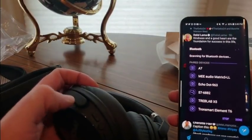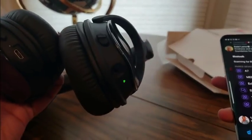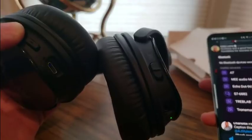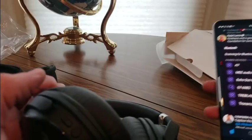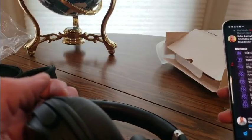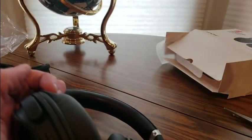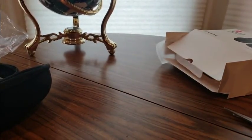Bluetooth mode is activated. I see all these Bluetooths. It should flash once it's connected. Yep, see it flashing now — that was like three seconds, so that's really good. It's not that long a wait. That's already paired — that was great. MPOW H5, that's what it's called. Alright, we heard it connected. I'm gonna add it as a trusted device now — make sure you guys do that on your phone.